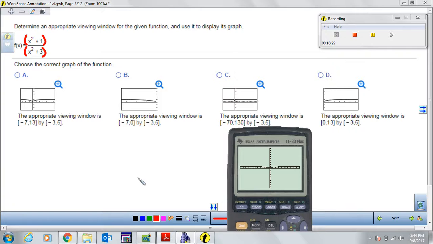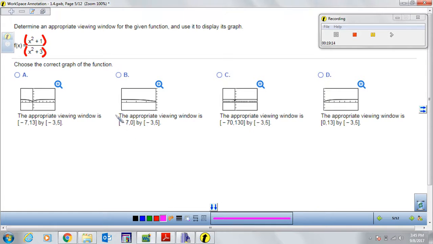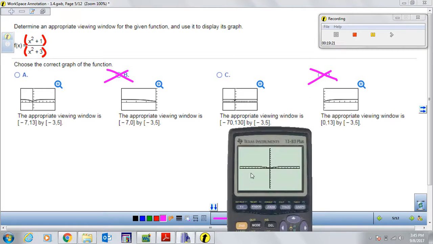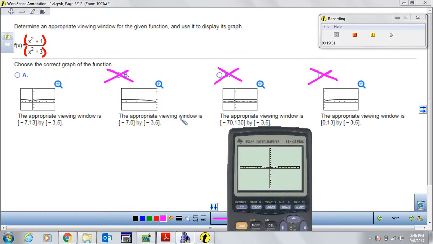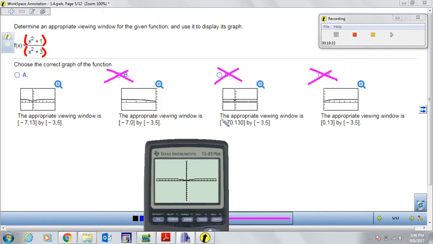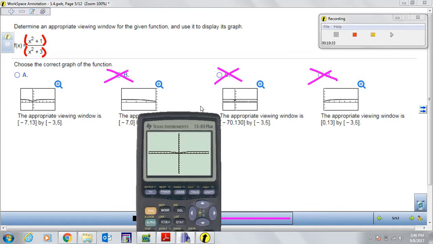So I guess you can agree with me. Letter B definitely cannot be the right answer, right? That wouldn't be the best picture or the best viewing window. D, also, it's out of the question. I don't think C is going to be, because C is probably something worse than what I see here, right? It's not very clear to me. I'm thinking the best viewing window is going to be the first one, where they do what I'm telling you. They don't make the x-axis bigger, because the more you extend it, the farther away the picture is going to look. So you don't want to do that, right?